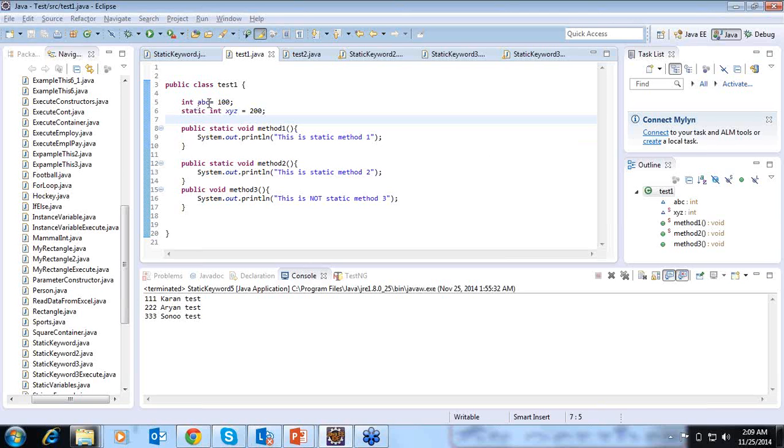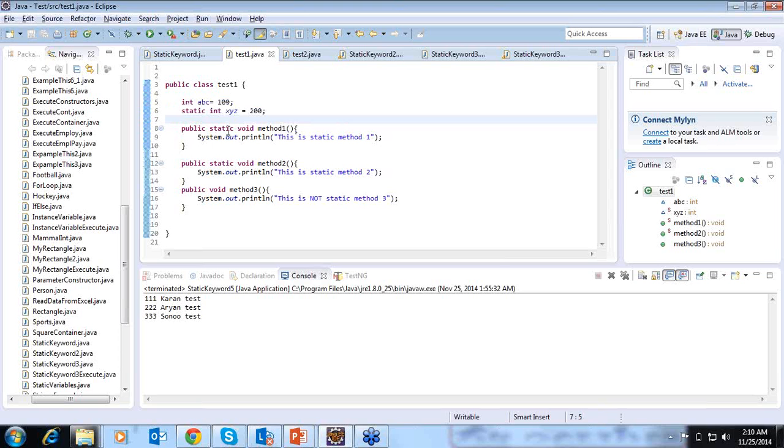In this class, I have created two variables. One is int abc, and I have assigned the value 100. This is an instance variable. Whereas I have created another variable, int xyz, and assigned 200 as the value, but I have used the static keyword. So now this is a static variable.